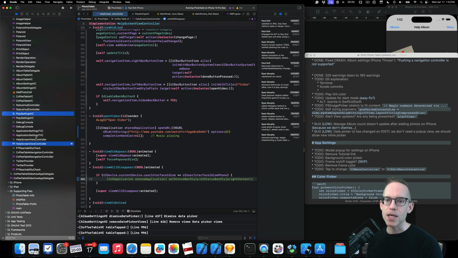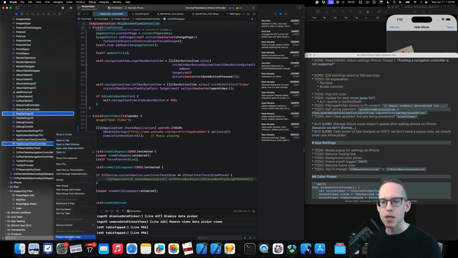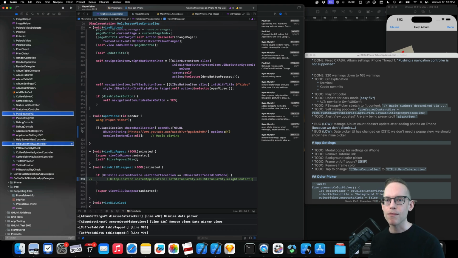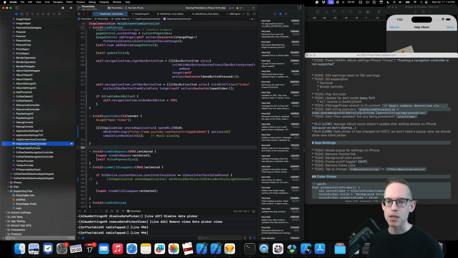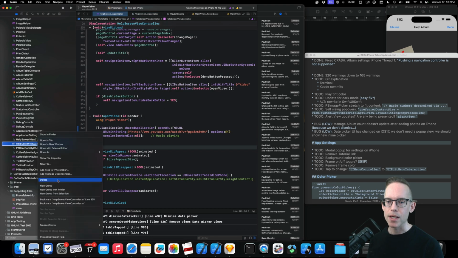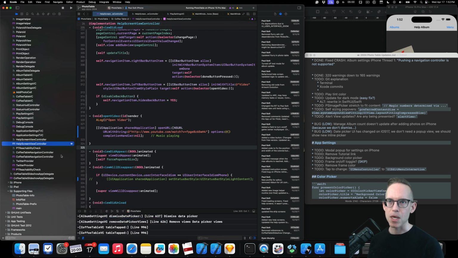Now, the other regression is if you have multiple files, you used to be able to do source control, and I need to report this bug again. I don't think I have. If you stage changes, it's only going to do one of the files, and I don't know if it's the first one you click or the second one that you've got the menu over. So now if you want to commit those, you have to do each one individually until Apple fixes this bug. You have to select one, right-click, and say source control, stage changes to commit.